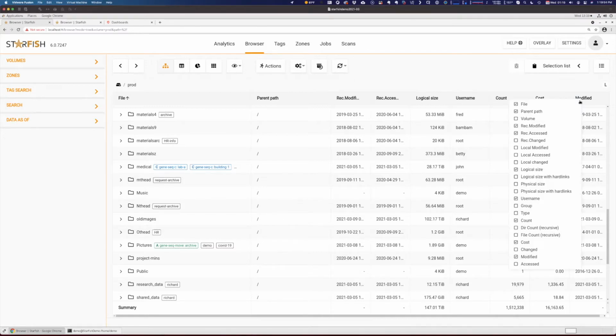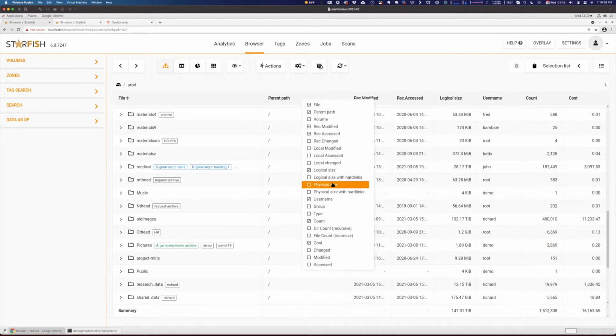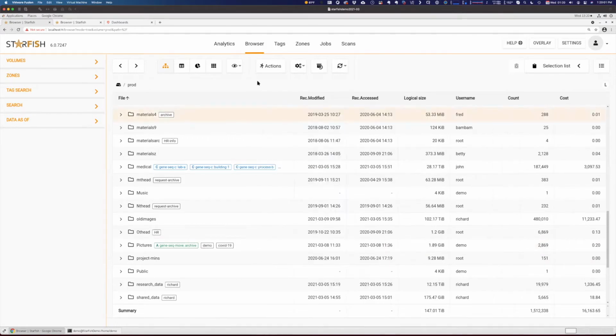And Mona asked, what is your fee tier? So we license, but there's three main components to Starfish. There's the base system, which is the catalog metadata. We'll show you all this in a second, tagging, etc. And then there's our batch processing, which is the ability to actually do stuff with the data. And then we sell what we're going to show you, a thing called a storage zone. We sell storage zones as an add-on feature.